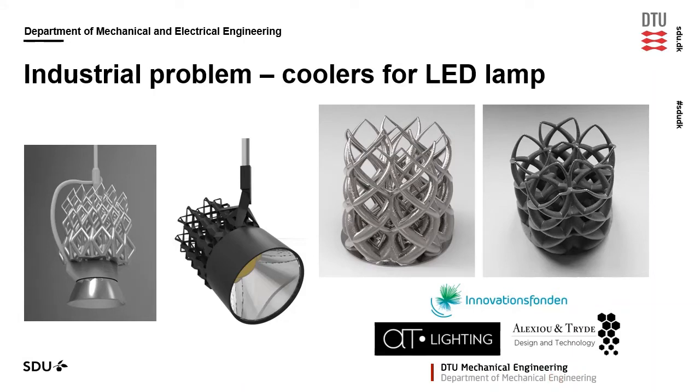The problem here was that this industrial design company had the idea of incorporating passive cooling heat sinks into the design of actual lamps and projectors. We see here that they were very fond of these lattice-type designs because they were self-supporting for 3D printing. Here we see a 3D printed aluminum specimen, and they are also very aesthetically pleasing, but we wanted to see: can topology optimization improve the performance of these passive coolers while keeping the aesthetics to a high degree?